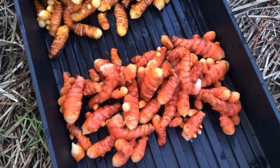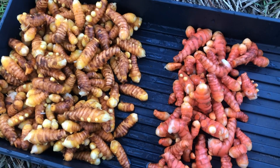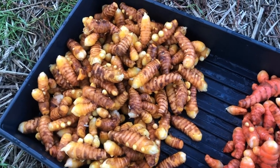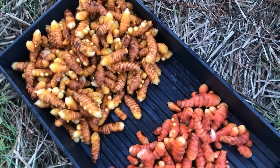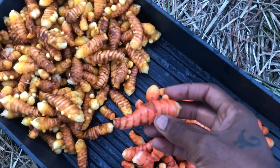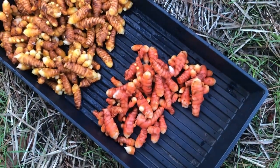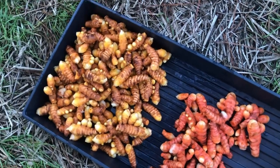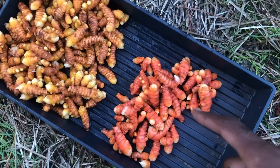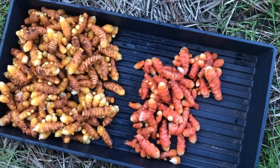All right, guys, so we washed these by hand, and as you can see, there seem to be two varying colors. To the right, you have a fiery orange, and to the left, you have a honey yellow golden. Now, to me, these look like two varieties. I can't say that because they're orange they're darker or more anything, because you have some that are this size that are orange, and then some that are this size that are yellow. So they're of pretty much equal size, just two different types. We're probably gonna combine the powder, but it would be cool to see what would happen if we made powder just out of these and just out of those. But anywho, we're gonna go to Walmart, get a food processor. We'll be back. We're gonna turn this into powder.